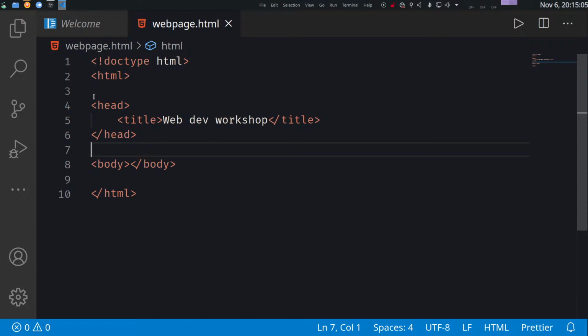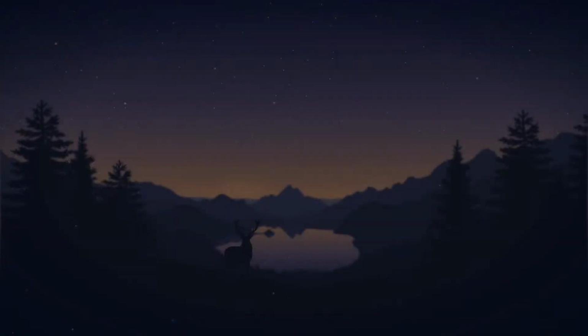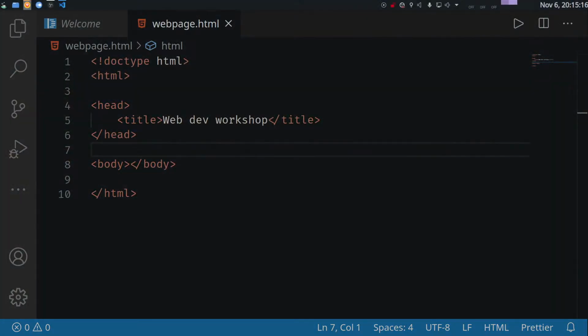I have auto save turned on in my VS Code, so it saves automatically, but you should always save. Now if I visit my browser and reload my page, you will see the title at the top in the tab. Whatever I wrote, web dev workshop, comes on the top. So this is the title.